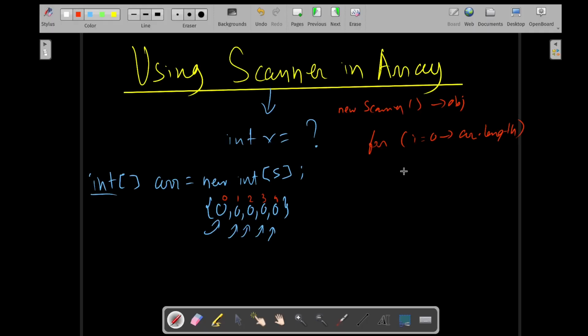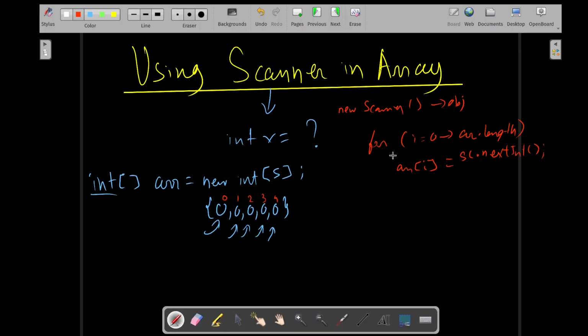So you will just write arr[i], whatever i is right now, 0, 1, 2, 3, 4 and stop. Every single time you will just say your scanner object dot nextInt.